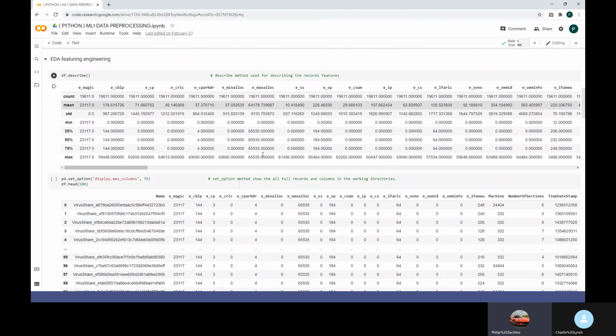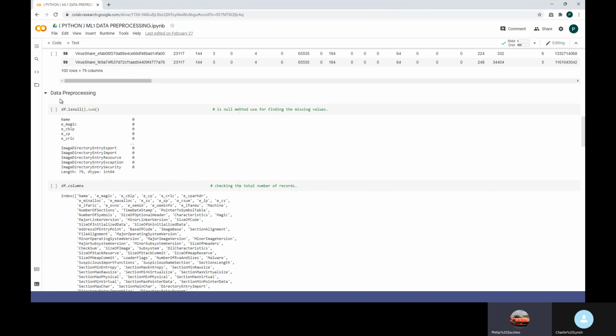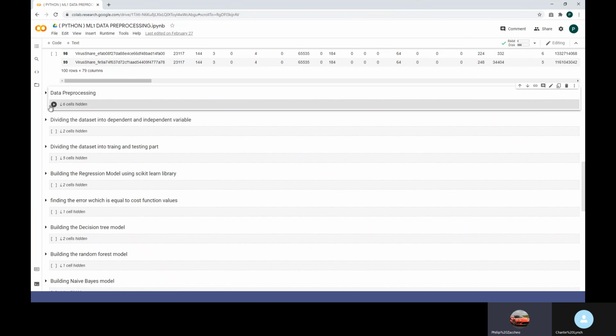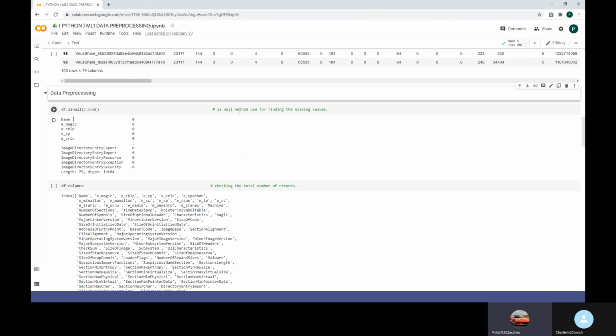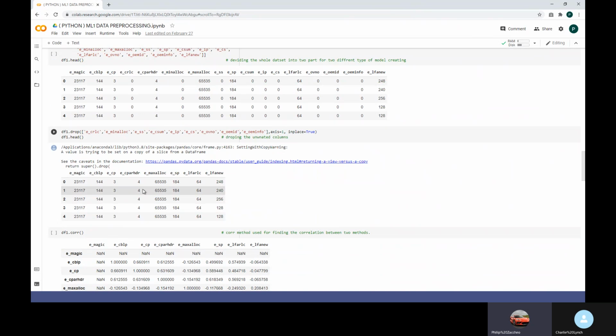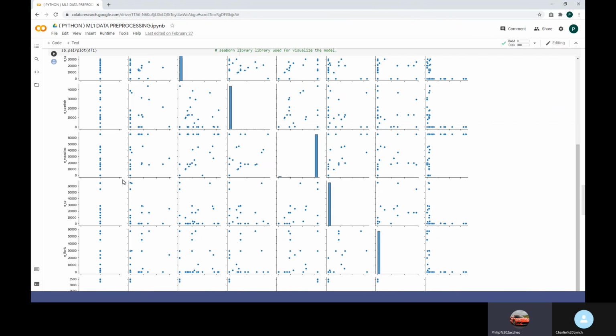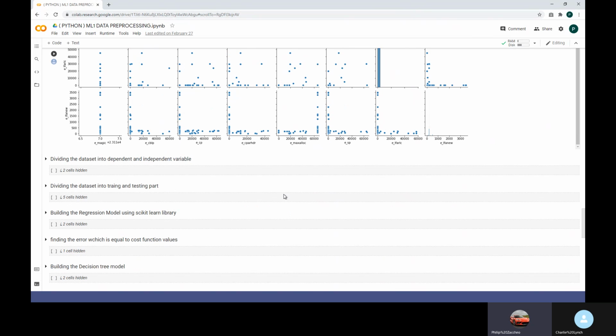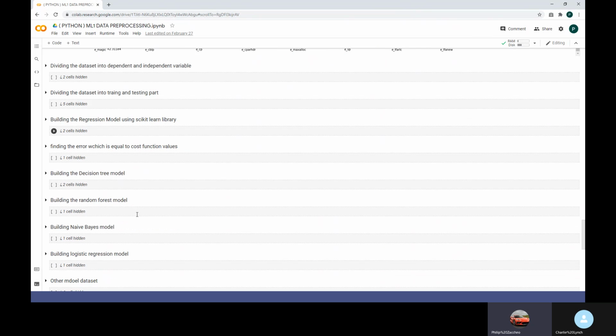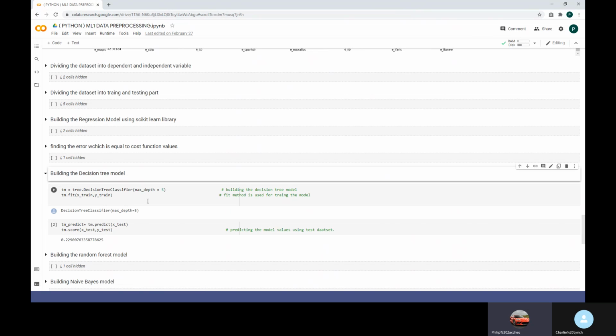As you can see, here's our data pre-processing code. Here's a chart that we have generated after running all of the code in here. And down here, here are the different sections for building the different algorithms that I had discussed. So here's the decision tree, building the decision tree model, and then we are testing.